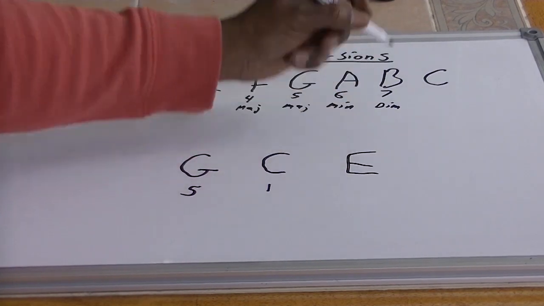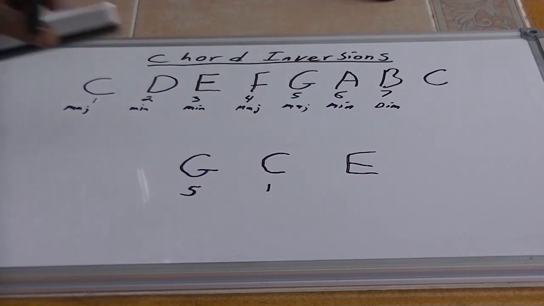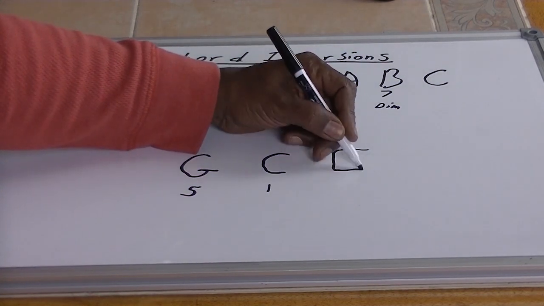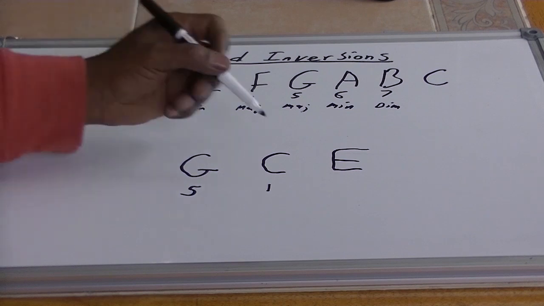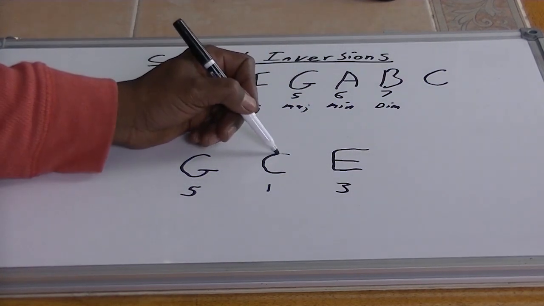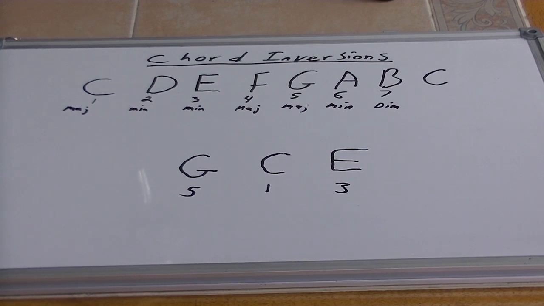So now we have the E note that's beyond the C. It's higher in pitch than the C note. So the notes of our chord are G, C, E. And of course, E is the third note of the scale, so now I'm going to represent that with the number 3. So what I've just demonstrated was 3 different ways that we can represent this C major chord.